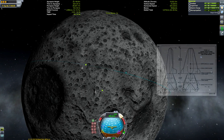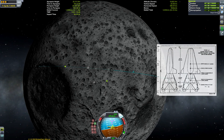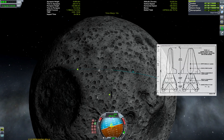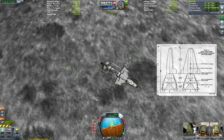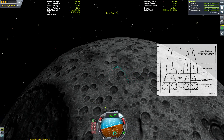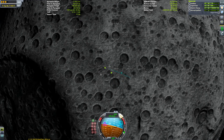In a similar fashion to Apollo, this thing has a dedicated engine stage just for doing the landing and deceleration. Then we'll use a separate engine stage to actually get into orbit again, leaving a lander carcass on the surface next to the moon base — so we're getting a nice little collection of landers here. You can see that rover quite close by as well, that was from an SSTO mission.